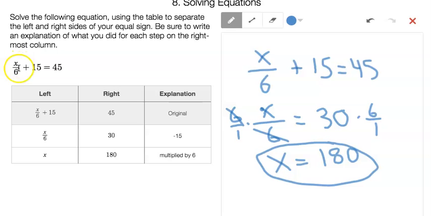And we can go up here and we can show our work. If we have 180 divided by 6, so if I have a calculator and I took 180 and divided it by 6, now if you can do this in your head, that's fine. Now if you think about it, we just did it over here off to the right. It's 30, and what's 30 plus 15? 45. 45 equals 45, so we know this is the correct answer. Again, as always, if you have questions, make sure you ask your teacher.